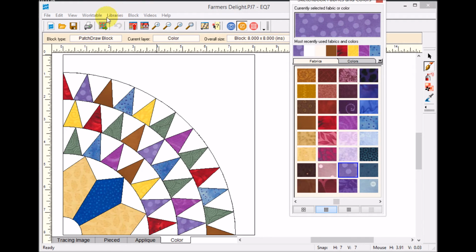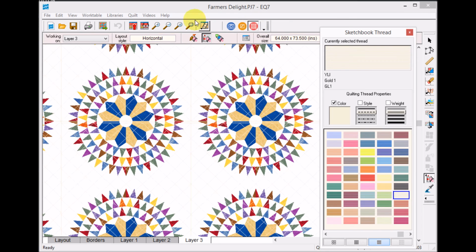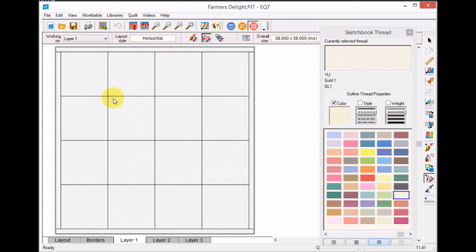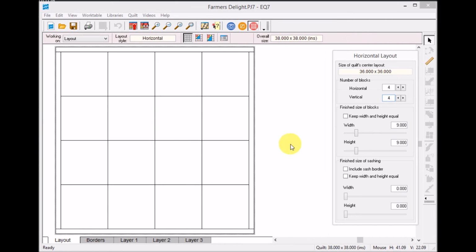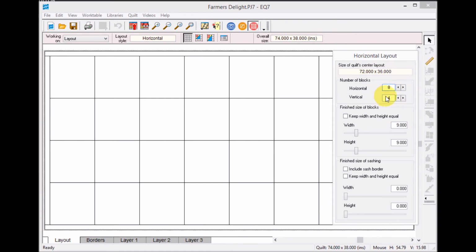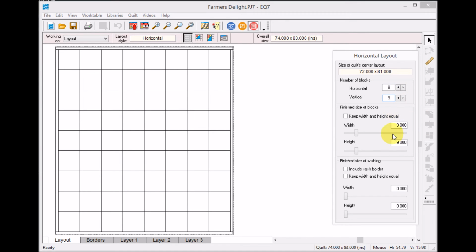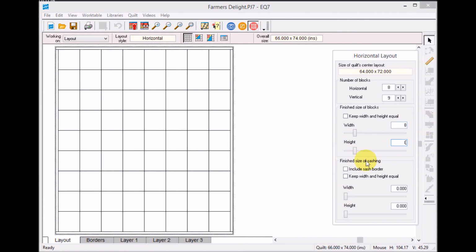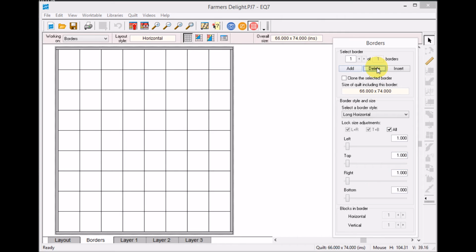So for my quilt, I want to go to the Work on Quilt tab, and I'm going to do a quilt, new quilt, and I'm going to select a horizontal quilt. And for this, because I'm dealing with quarter blocks, and the layout of the original quilt was basically 4 blocks long and 4.5 blocks tall, my layout for this one needs to now be, rather than 4, needs to be 8, and on the vertical needs to be 9. And the original size of the blocks was 16 inches, so I would want half of that, which would mean I want 8. And there aren't any sashings, and for the border, the only thing will be a binding, but I'm just going to go ahead and just delete that for now.